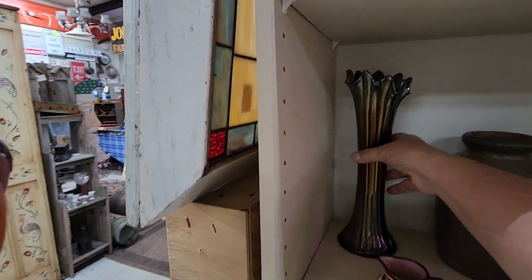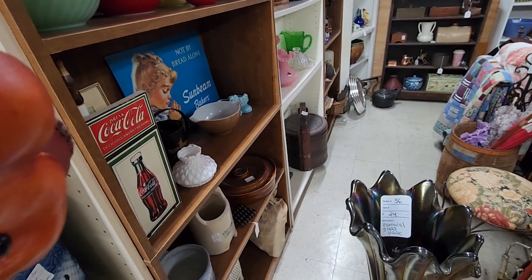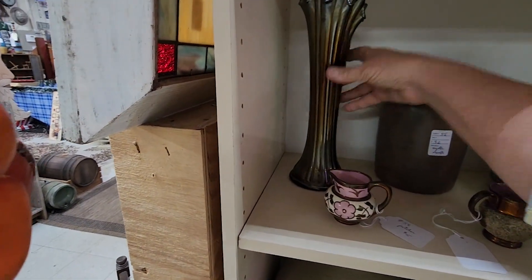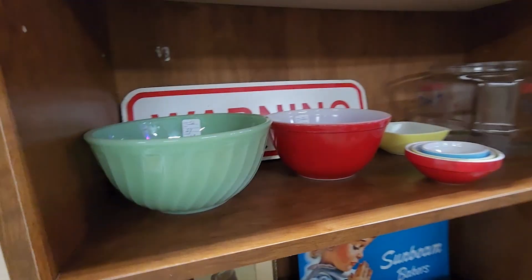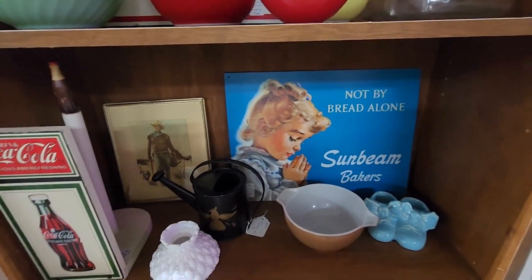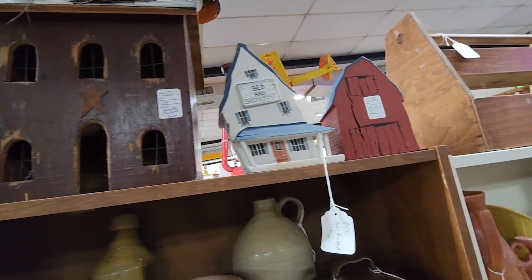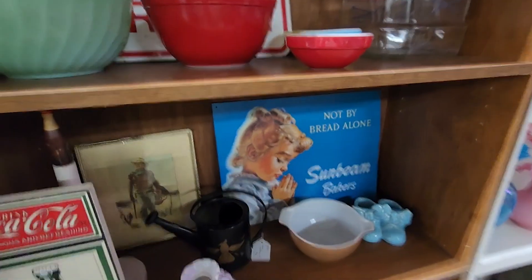Oh, this is gorgeous — a piece of swung carnival glass, nice stretched swung piece at $24. I see a seam. I love stuff like this. Can't go anywhere without checking — let's see if it's jadeite. I thought it would glow but it doesn't. Love the old jugs. Bed and breakfast sign — it's pretty cool. I like these.